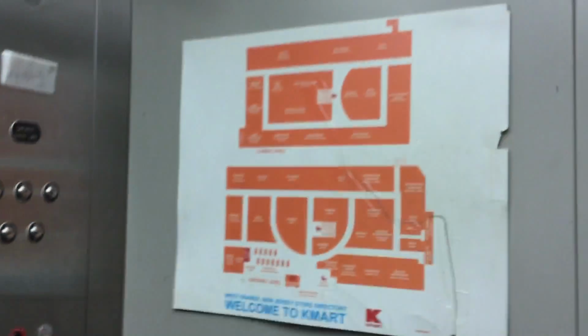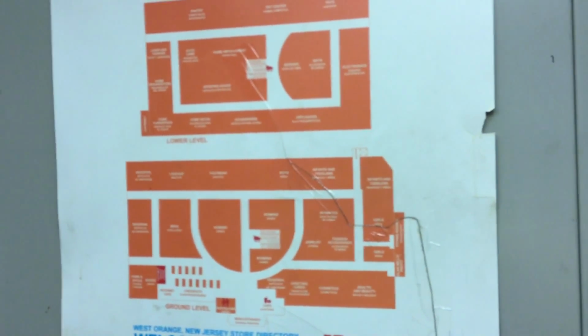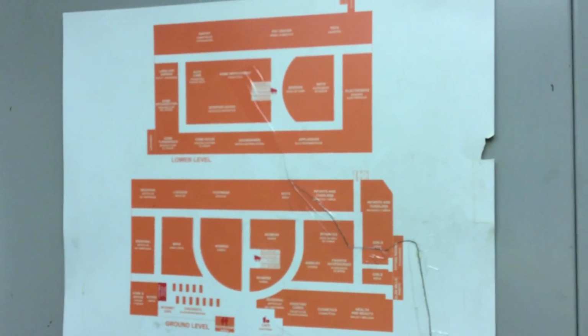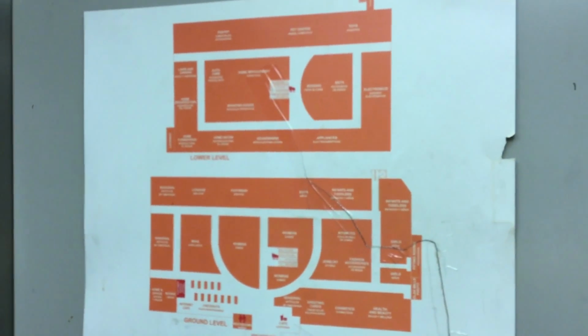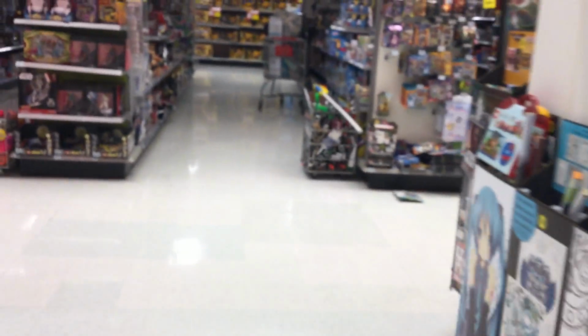It's actually even sadder to come back in here to Kmart, because over time I've seen things disappear through the store, and sometimes it's for displays, but there's actually an entire section that long ago used to be there. Actually, not even that long ago, maybe like a year or two ago, and no longer exists. I'd have to check on my records. I may actually have footage of it, but not anymore.